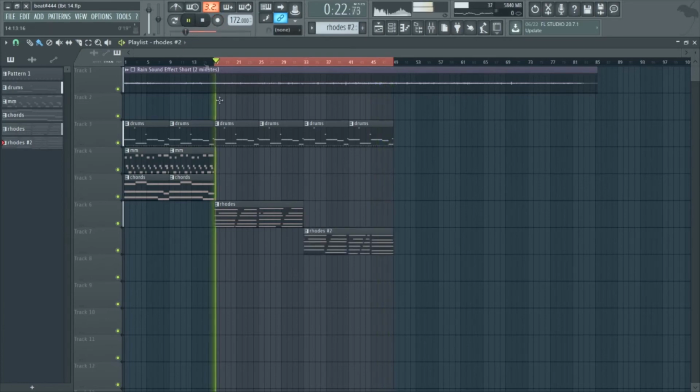Yep, that's it. So it's the exact same chord progression as in the chorus, it's just stretched out.